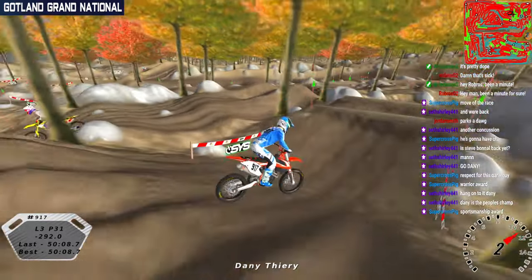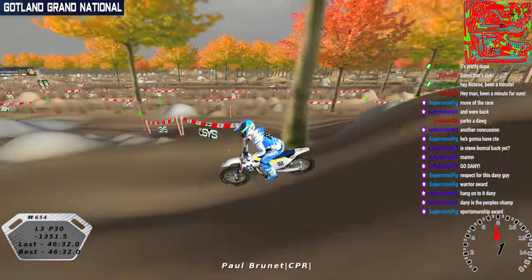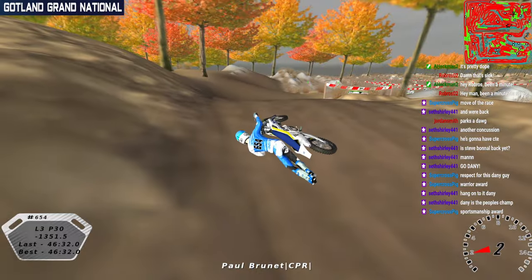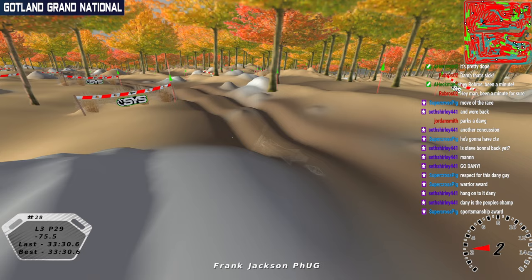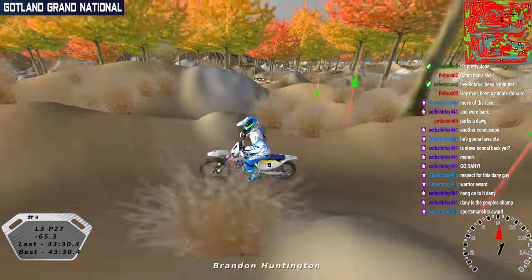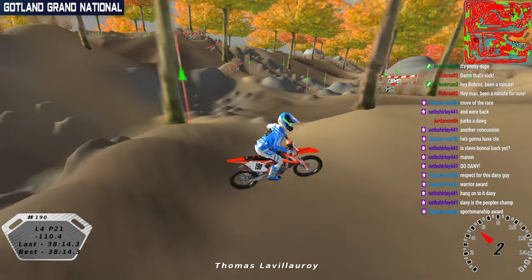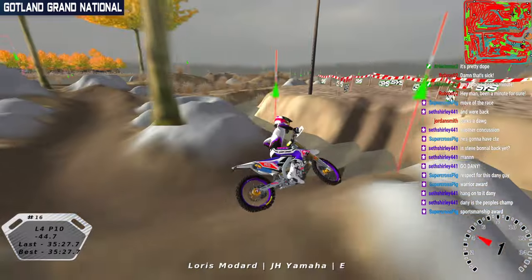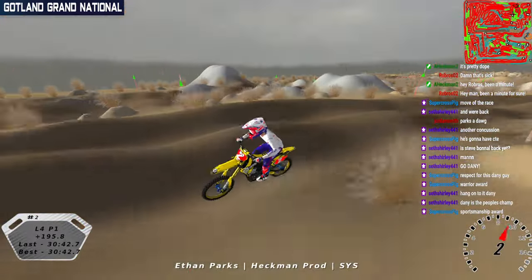Look at Parks just hopping through stuff on the other side of the screen. Thierry just tiptoeing his way through. So Paul Brunet, going to be a little while before Parks gets to him. But Brunet is going to get to Frank Jackson here in a few corners, then Seth Carr. Anybody else up the road has disconnected. Jay Turner is out of this race. He was in the top 20. And anybody else up ahead of that? Oh, everybody's still rolling. Everybody is still rolling.